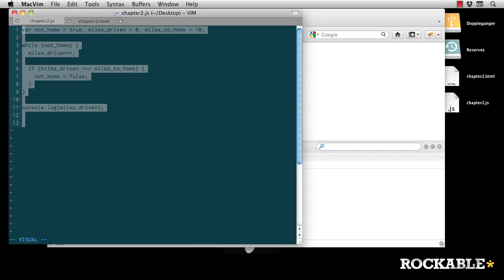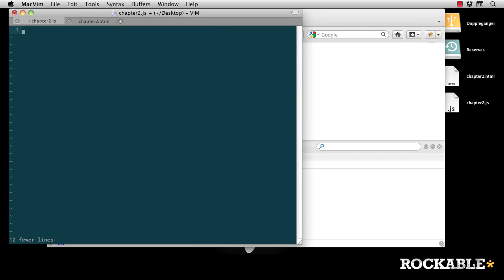So let's discuss one more thing before we call this chapter complete. And that is another format for using the for loop. In this case, it's called the for in loop. So let's create an object here. We'll call this object person. Equals, we'll give it a name. We'll say his name is Ed. And let's give him an age. His age is 49. And we'll give him a job. And his job is coder.